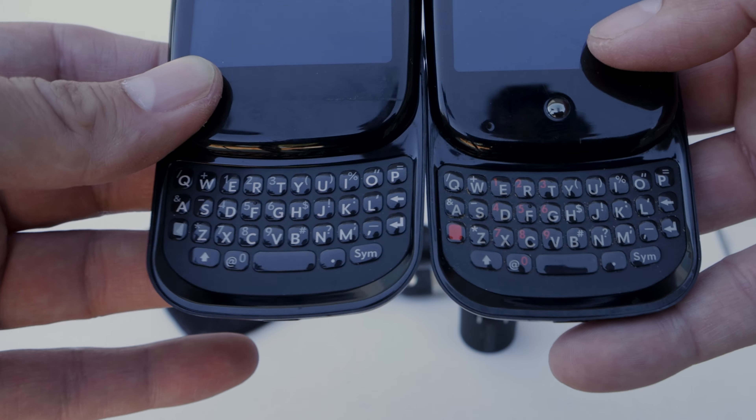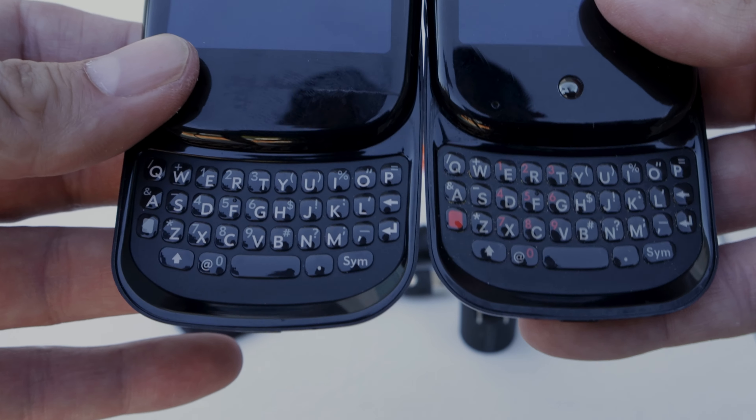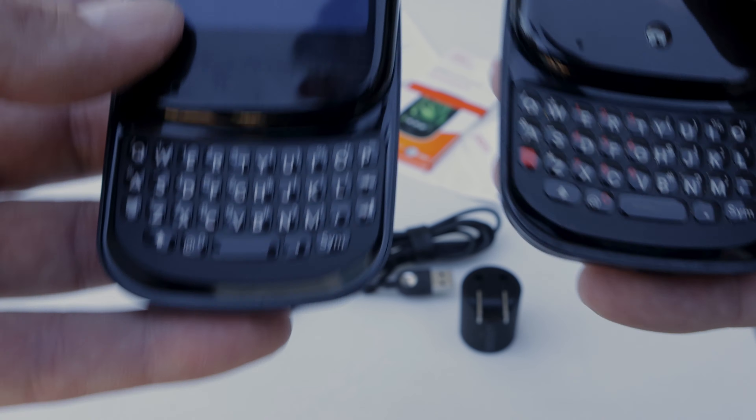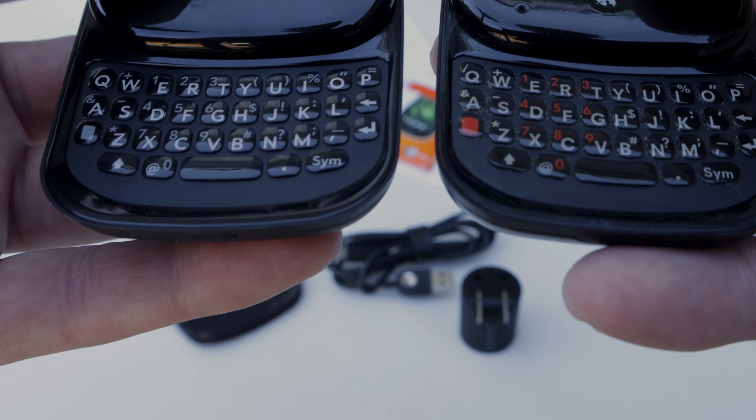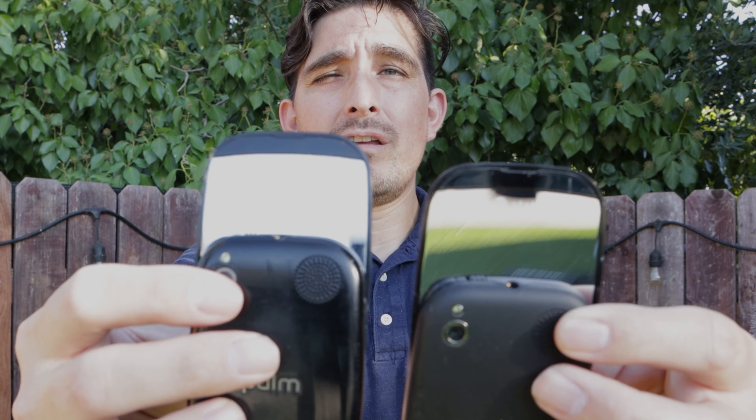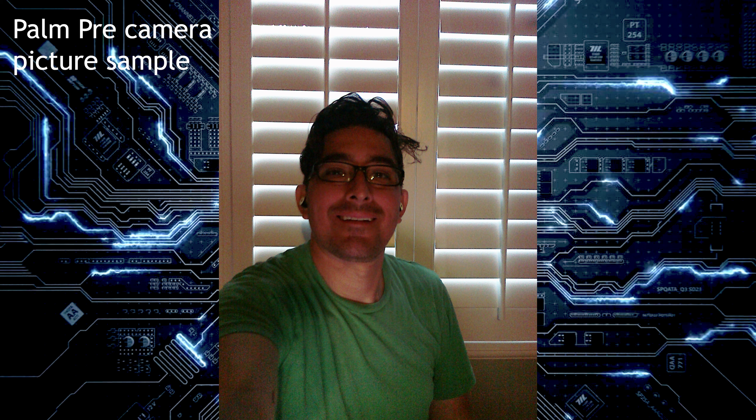If you look at both phones, the differences are not only the little pebble at the bottom but also the color of the keyboards — some orange accents on the keyboard that I think make it a little nicer to look at. On the Sprint version, with those orange accents, the back looks exactly the same, with this little mirror-type finish, which I'm assuming is so you can see your face when taking a selfie since you can't see the front screen. The device has a very nice closing and opening sound and feels good in the hand.